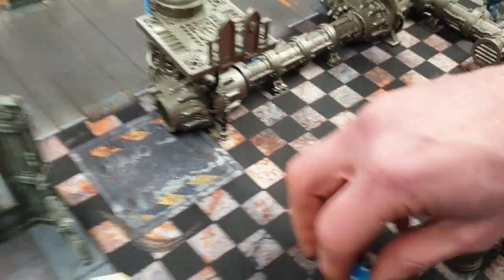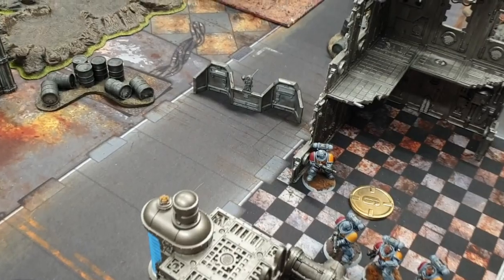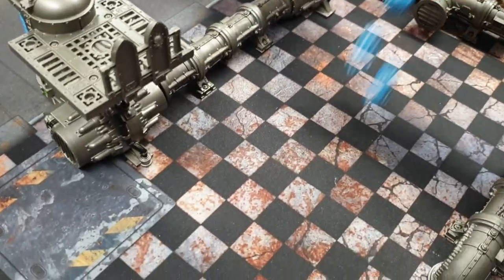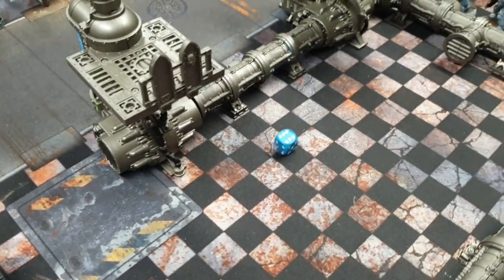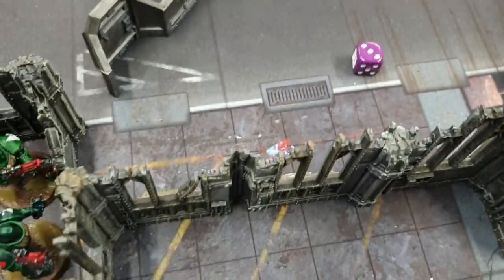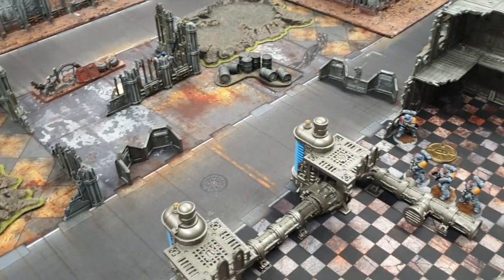And 1 wound. So cover save over here, so we need 2 ups. Makes it. So then the 1 guy. Yep. The librarian. So again, hitting on 3s. Oh, yeah, okay. That's 2 hits. Wounding on 4s. Both wounds, and then hopefully 2 up saves. Makes both. Yeah. He's fine. Okay.